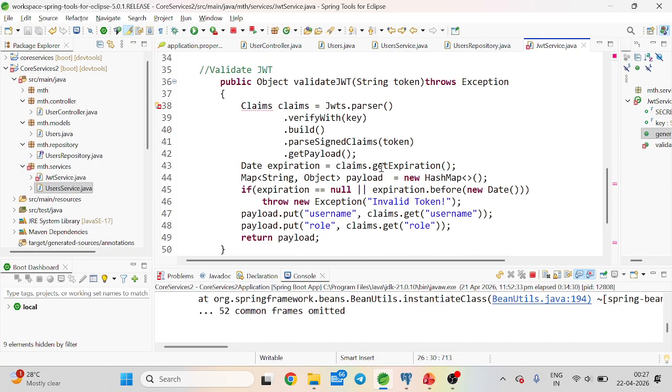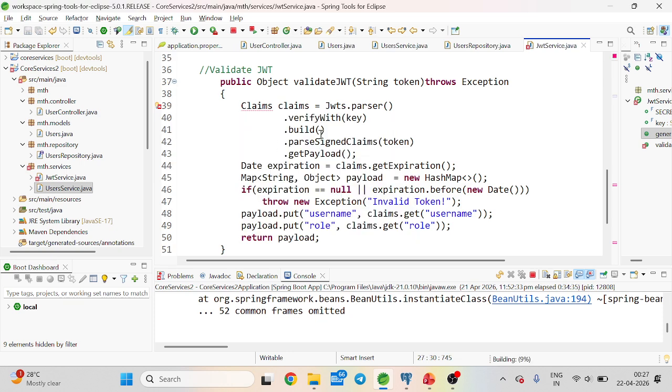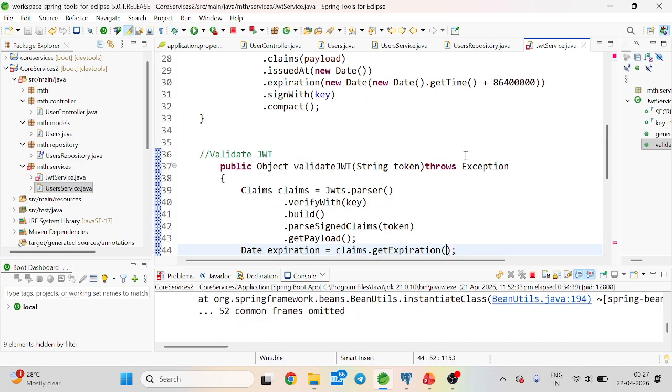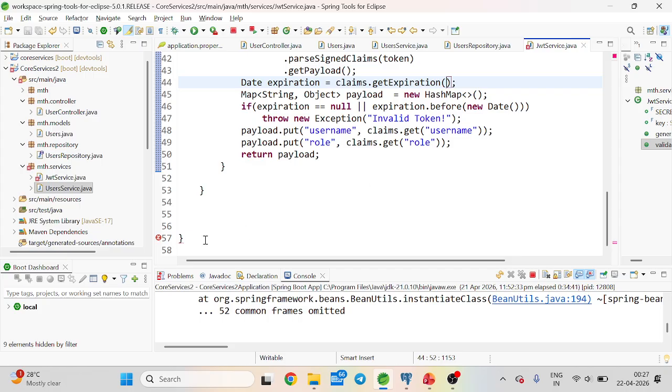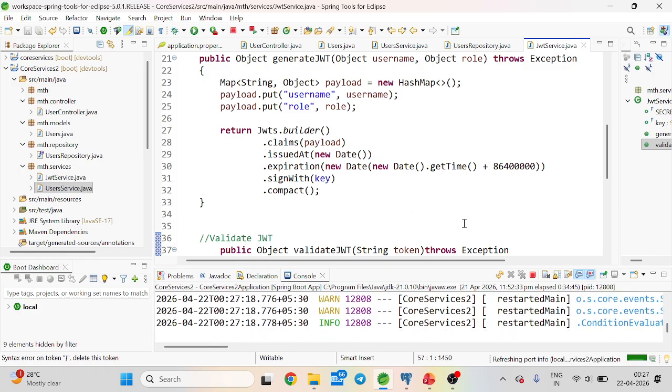Okay, so everything is now completed. For these claims also, just import this. Just remove the unnecessary things. Okay, so we have successfully done it.